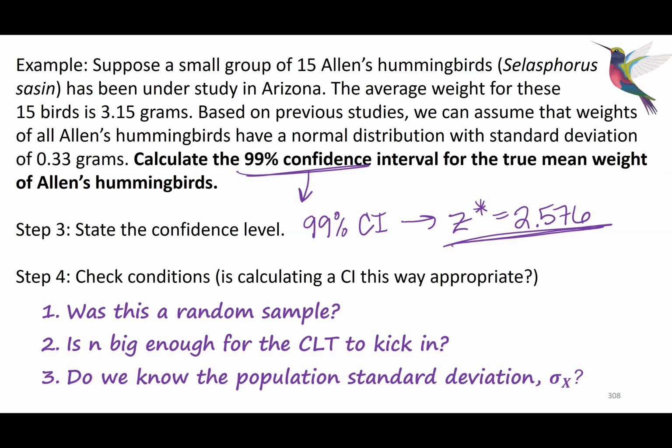So then checking my conditions, was it a random sample? Unsure. And in reality, a lot of times it won't be. Whenever you're sampling people in particular or animals, especially any sort of wild animal, it's really difficult to select them at random. You have to be aware of all of them. You need a master list, so it's very difficult. So, might be worth an asterisk at the end.